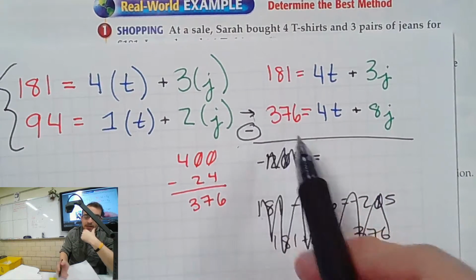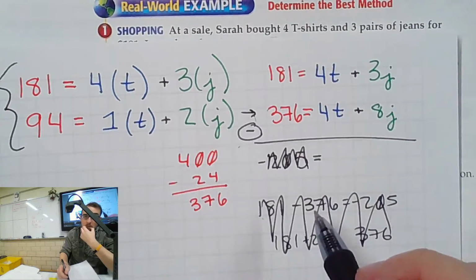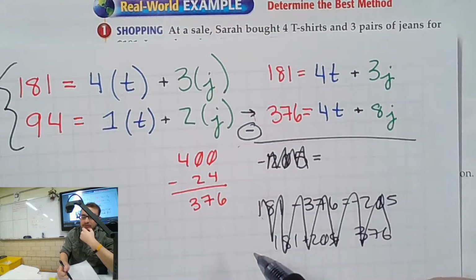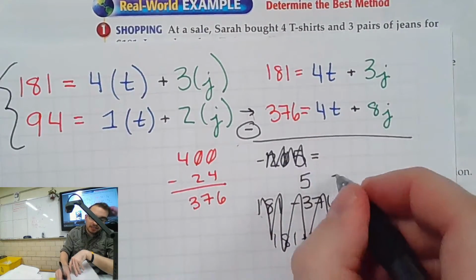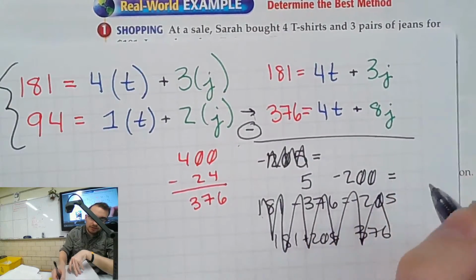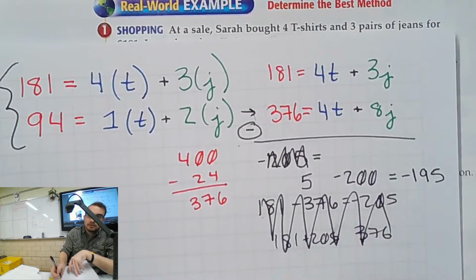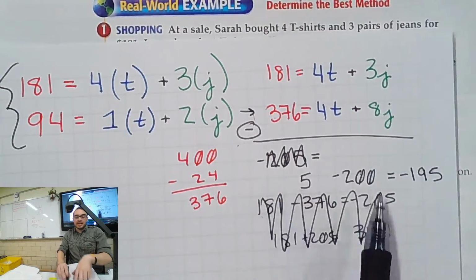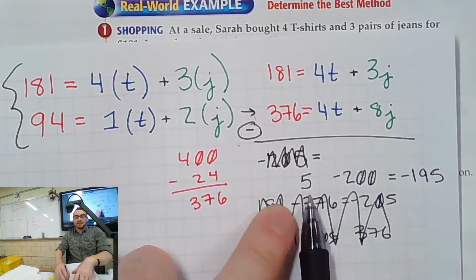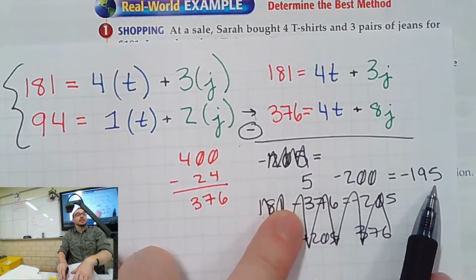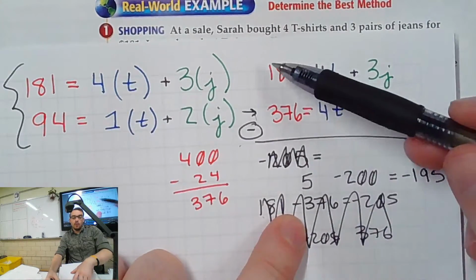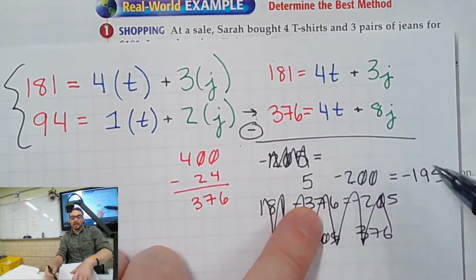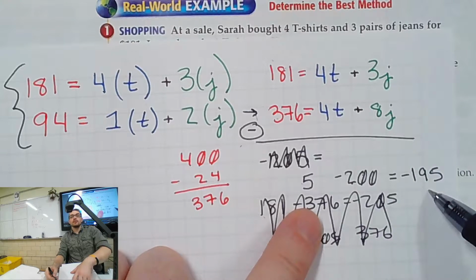81 minus 76 is 5, right? 100 minus 300 is negative 200. And you said the answer was negative 195? It's because that 5 is positive, right? If it was negative, then we get negative 205, like I said. But it's not. It's a positive 5 here and a negative 200 there. When we put them together, we get negative 195. I'll say it again. 81 minus 76 is positive 5. 100 minus 300 is negative 200. When we put them together, we get negative 195. Not negative 205, right?